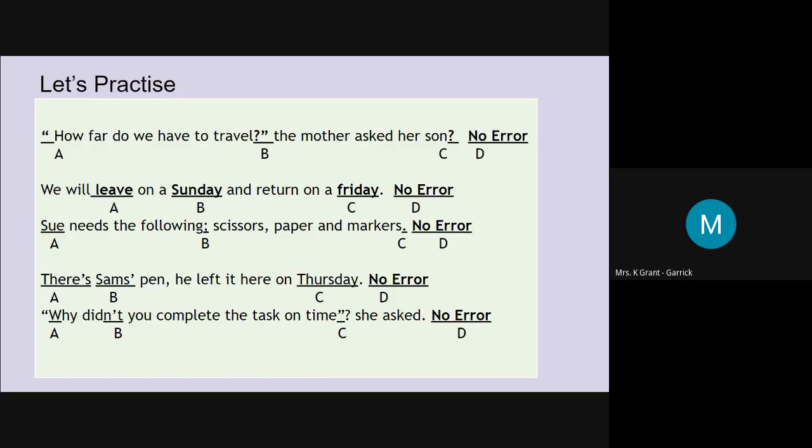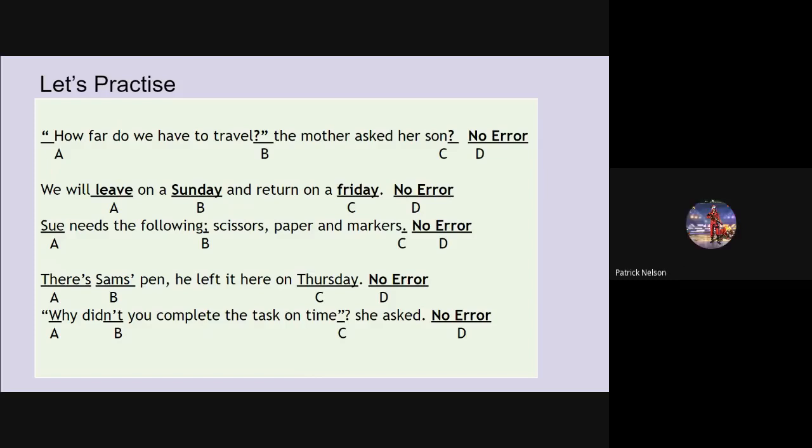So more likely they're looking at lettering. So should we have a common letter for L and a common letter for Friday? Because the answer for B is quite correct. That answer that you gave for B is not an error. So we're looking at A now and C. So should we have A in common letter and C in common letter? Is all well with A and C, sorry? No, Miss C if you go in a capital letter too. That's correct. And so the error for the second one would be C.